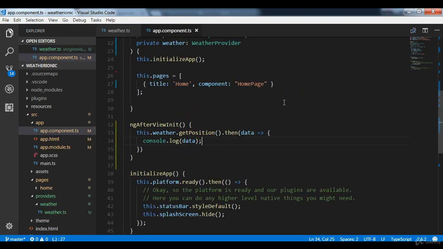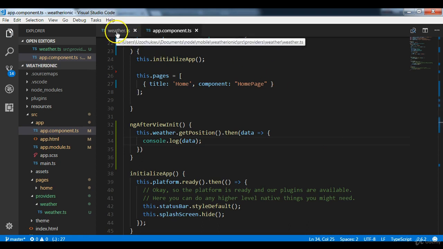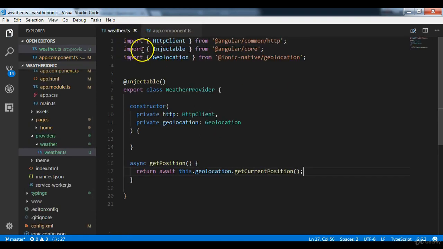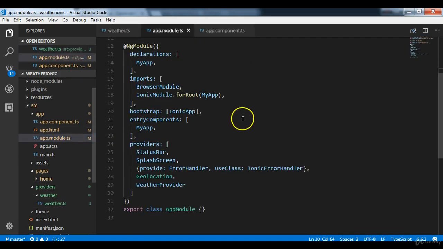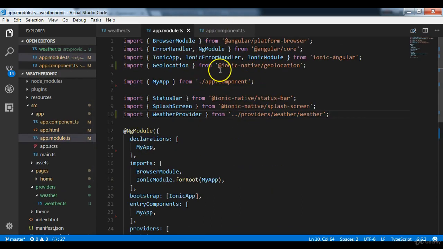Now, before we test this out, if we go to our weather.ts file, you can see here that when we created this provider, it automatically imported this HttpClient from the Angular common HTTP. But if we go into our app.module.ts, you can see here we don't have the HttpClientModule.